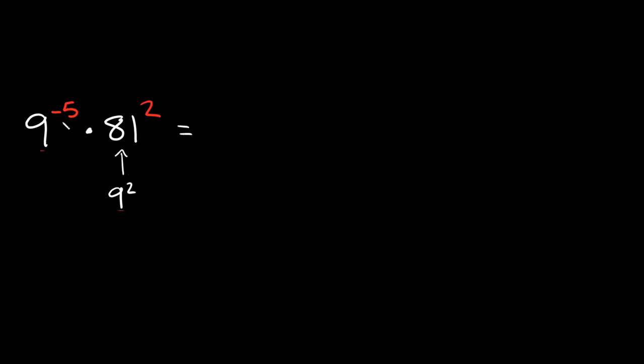So first of all, we got 9 raised to the negative fifth power. So let's write that down. Times, okay, and now 81, I'm going to rewrite it as 9 squared. Okay, and then we still have this 2 over here. So bring that over also. So again, you can see we have the same base, which is what we're looking for, right? So now that means we can simplify this. So again, first of all, let's write this one down, 9 raised to the negative fifth power.